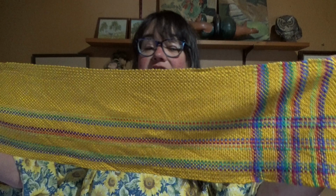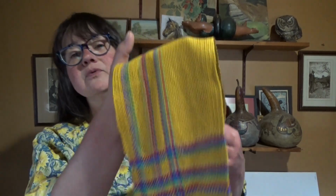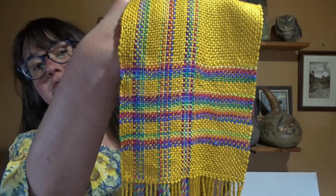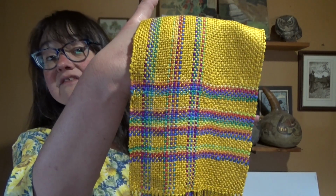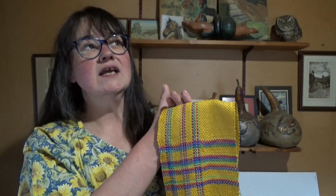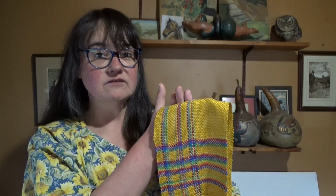Now the difference in shrinkage, which I was talking about as a potential thing that might happen last week, because I didn't sample this, I never sample. There is a difference in the shrinkage. You might be able to see that those horizontal rainbow lines there are a little bit wavy. That's just the difference. So the rainbow yarn here is a merino nylon blend from Changeling Coloured Yarns, and the gold is tencel bamboo from Go Handmade.